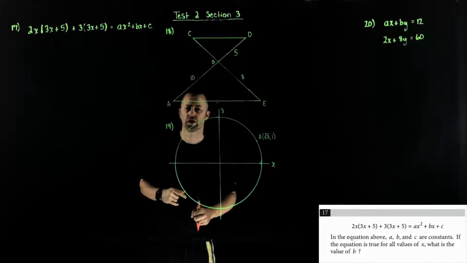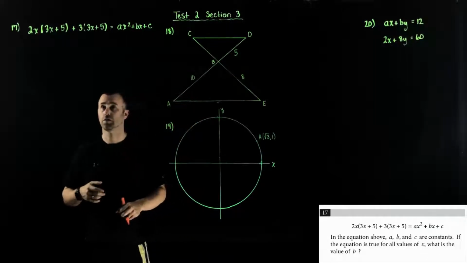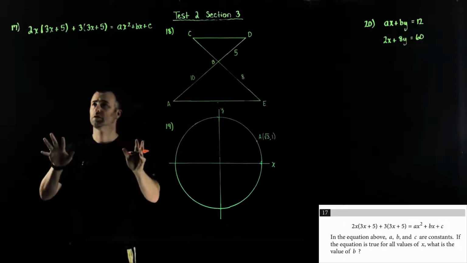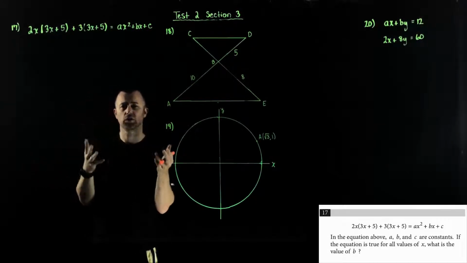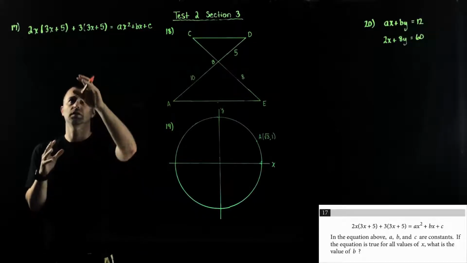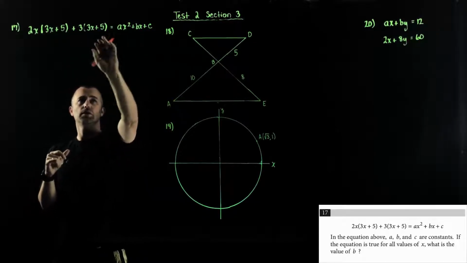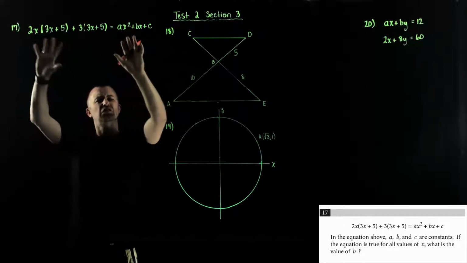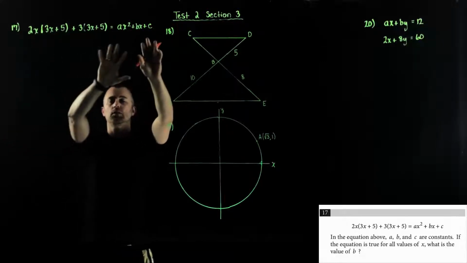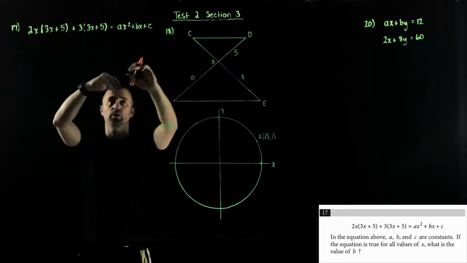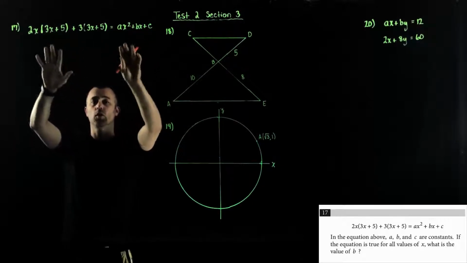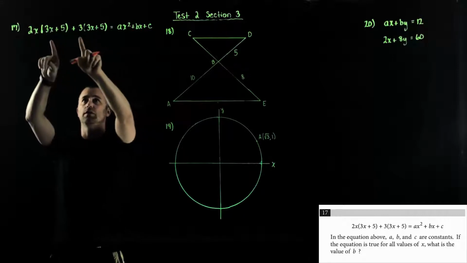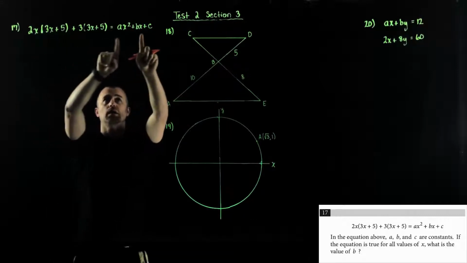All right, now on to number 17, test 2, section 3. What you'll notice on this one, and this is something I've seen a few times on the SATs, is an equation in a different form set equal to, say, a standard form equation, or maybe a factored form equation, or whatever the case may be. But our goal on these types of problems is to get the form on this side into this form.